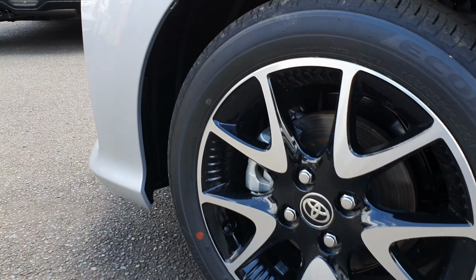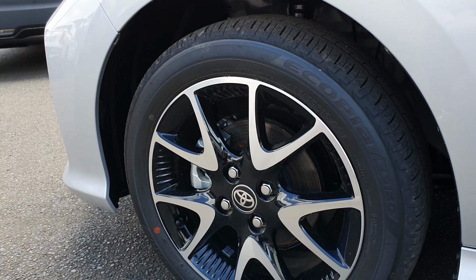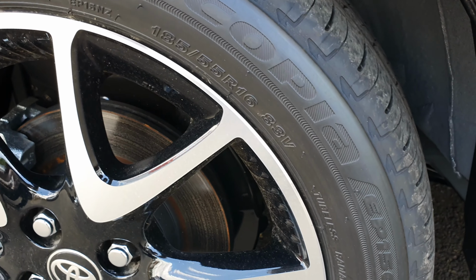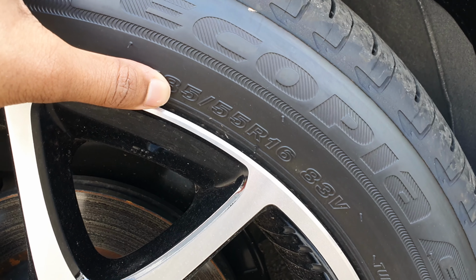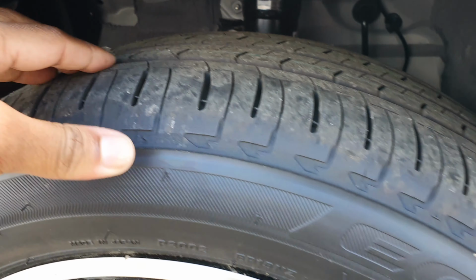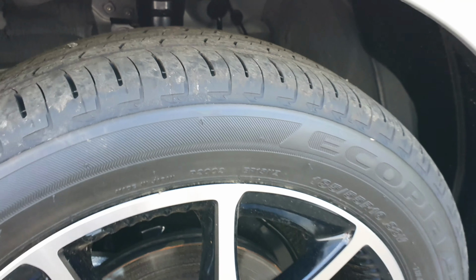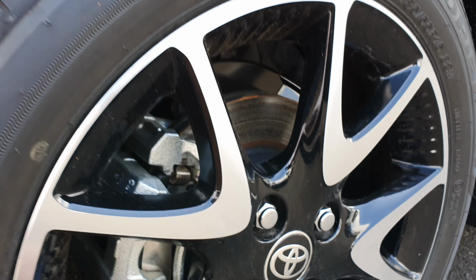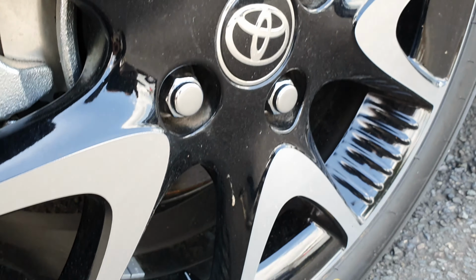Showing your wheels here. Being the top of the range, obviously you get a slightly different style of wheels and body kits. In terms of tires, they are Bridgestone Ecopia EP150 tires. In terms of the tire size, they are 16-inch tires, and they are made in Japan. So it's like a soft compound tire, because the sidewalls are a little bit softer, and that's how they get less rolling resistance, increasing their fuel economy, in case you're wondering. Four-stud wheel, so you've got this nice black finish.